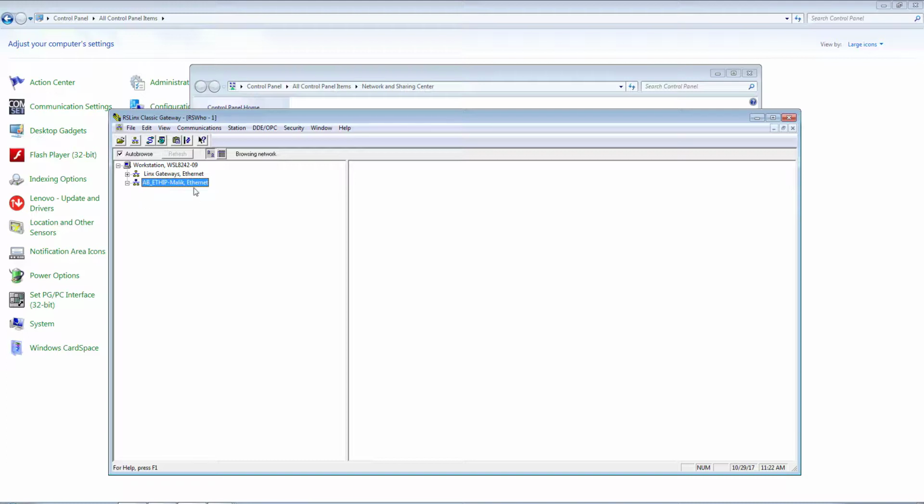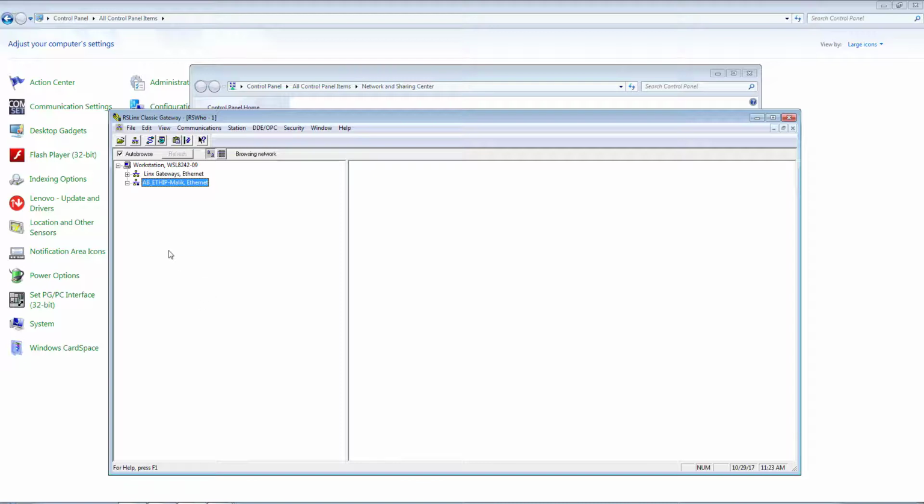Now you see there are no devices shown here. At this stage you need to connect the other end of the Ethernet cable to the PC. Remove your local area network cable and plug in the cable that is connected to the PLC.